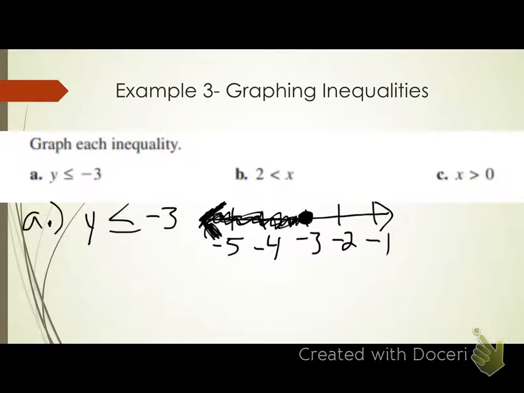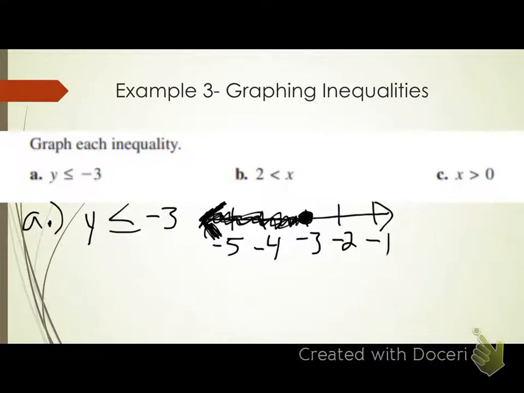So, this graph is representing all the solutions of this inequality. If that number is in the shaded region, it is a solution. If it's not in the shaded region, it's not a solution. So let me ask you this. Would -20 be a solution of this inequality? Yes, because it would fall in the shaded region, right? Because that arrow means it goes on forever and ever in that direction. Also, -20 is less than or equal to -3, right?